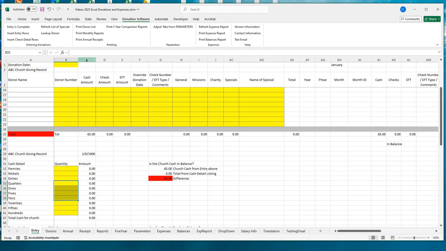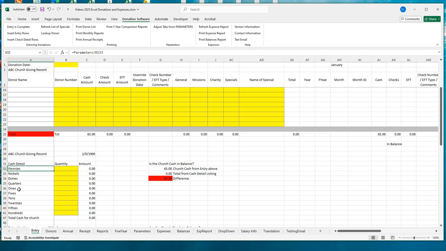And so this idea of putting in the quantities of these different things, and whether or not your country, or that is your currency, has pennies or nickels or dimes or quarters, or maybe you have different names for these. Maybe you don't have a $1 bill.